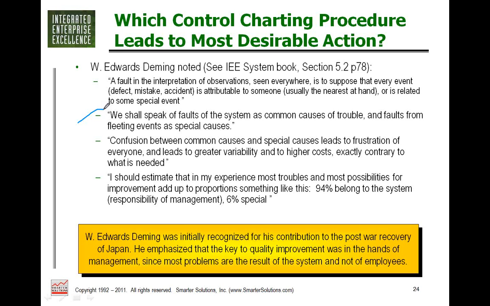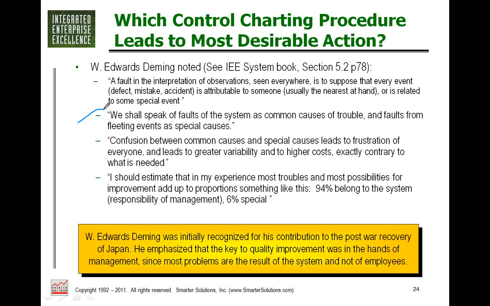I'm talking about just the normal ups and downs of the raw material line. Now most people that I've had in discussions of this sort will agree that it's really common cause variability. So therefore, we don't want to react to the day-to-day variability of our process changes in raw material lots. We're not saying it's not a problem, but we don't want to react to that as though it's a special cause. That's the logic that most people would have.